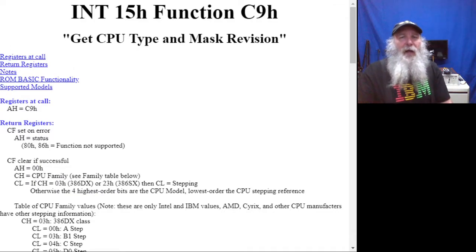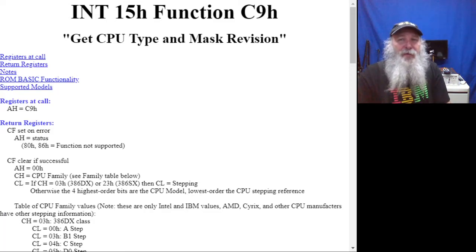Okay, and this is how the system information tool and other software can determine the CPU from that CPU reset signature.